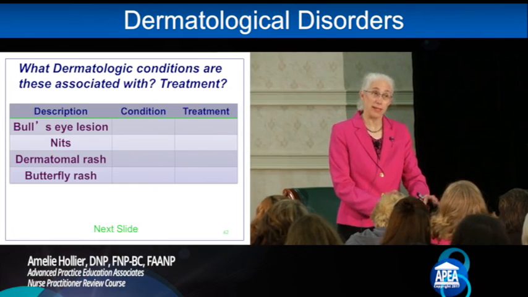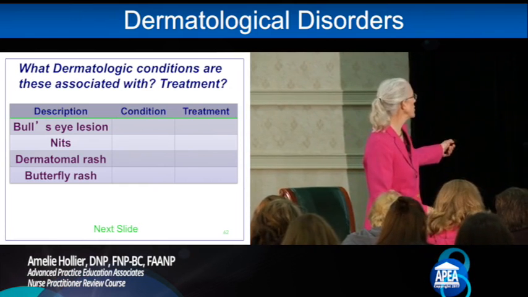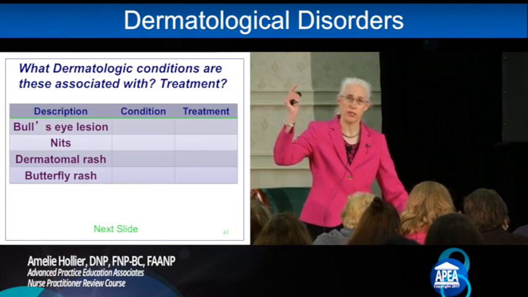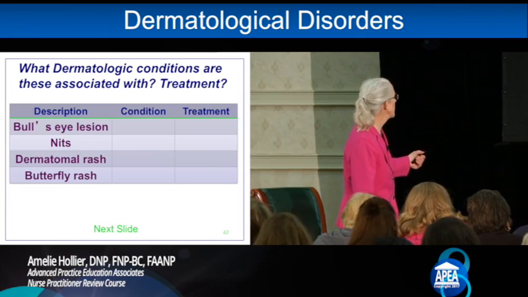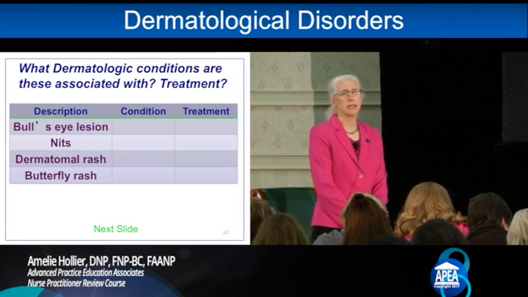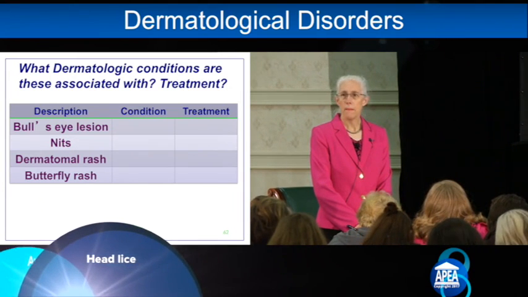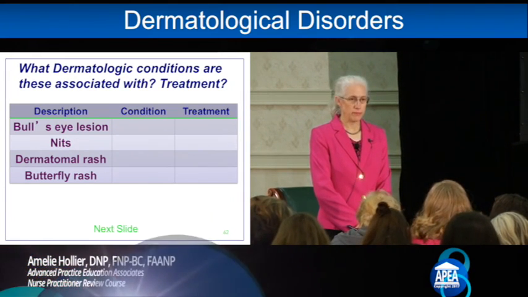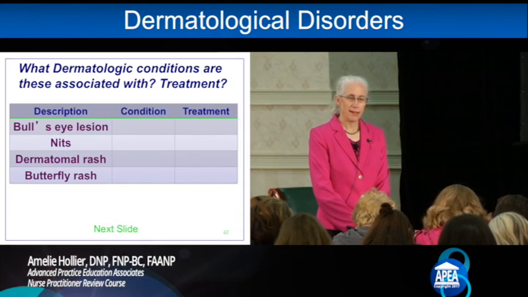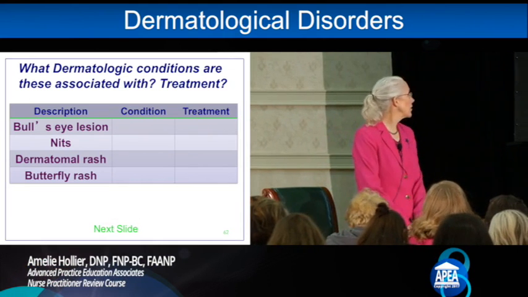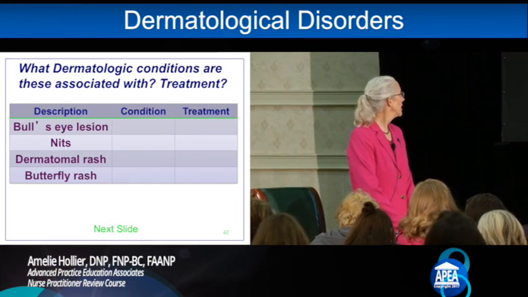And how long you treat? Well, it kind of depends, all right? That's what I'm telling you. You better know what you're doing. Bullseye lesion, if you see that, think Lyme disease and certainly doxycycline. What about nits? Head lice, how's that treated? How about permethrin, right? And that's available over the counter now, right?